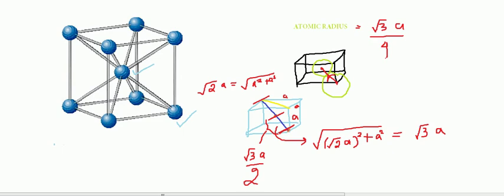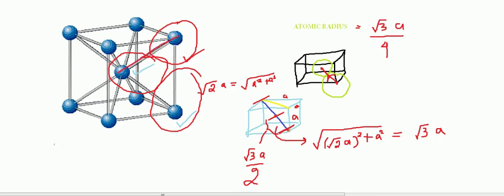So you see, when we are calculating the distance between two atoms and taking half, we are actually calculating the atomic radius. And as I said, don't be fooled by this diagram. The atoms are bigger here. The atoms are not as small as you think. They occupy space, and when you calculate the distance between two particular atoms and take half, you are getting the atomic radius. Agreed? So once the atomic radius is calculated, now we'll move on to find something called the number of atoms per unit cell.